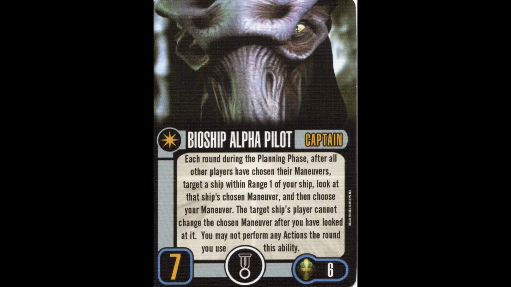I guess it can be okay, but there are not very many times I want to use that, especially if I can't use any action that round. But 7 is a pretty high number, I guess, for its captain rank. And the elite ability that comes with it is the Weak Will Perish.